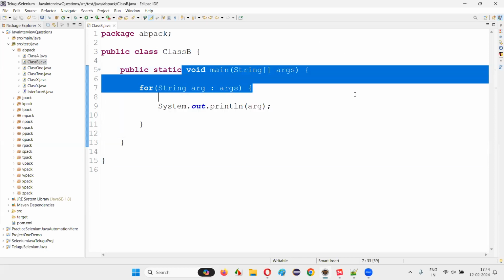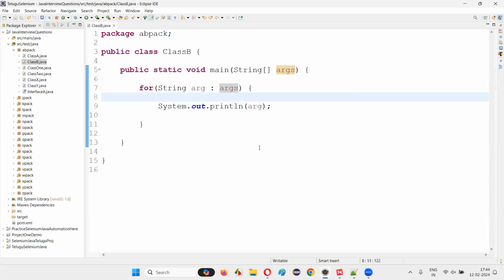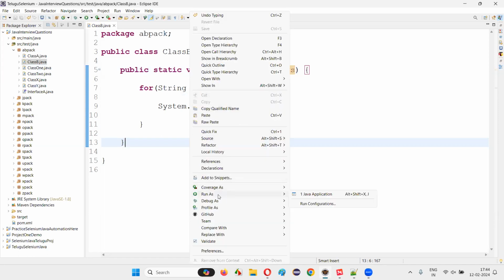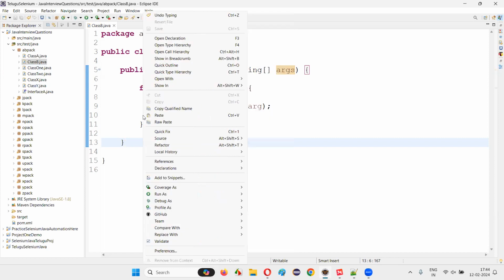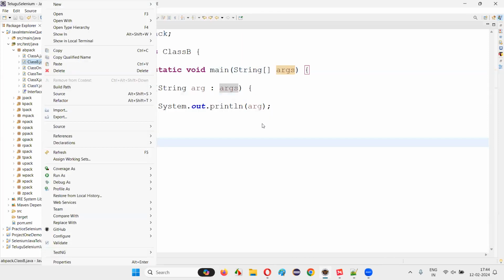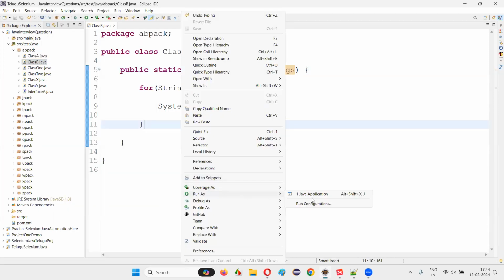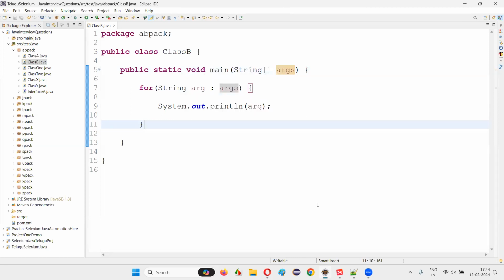The code utilizes the arguments being passed to this particular main method. Now, without using the command line, how do we use Eclipse IDE features to pass the arguments to this parameter? For that, I have to right click on this code and there is an option called Run As. Either you can right click on the code or on the file name, anything is fine. Just right click and say Run As. And here, instead of Java Application, you just select Run Configurations.